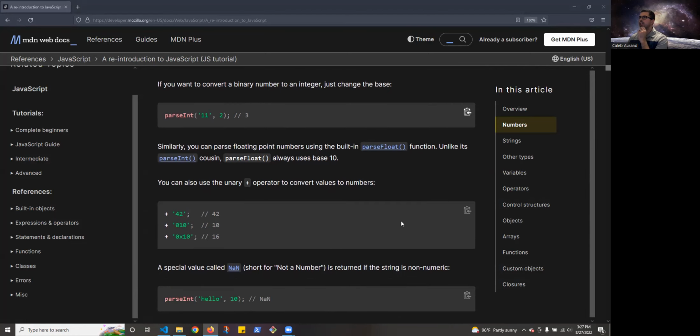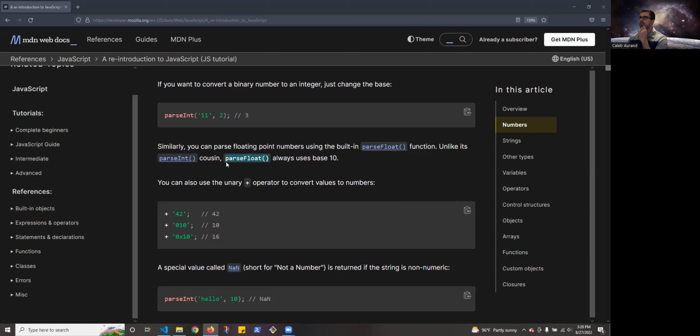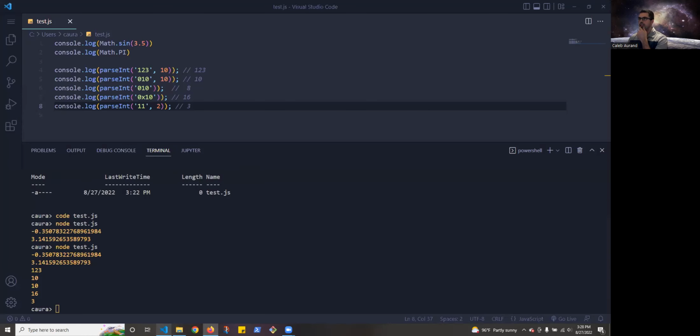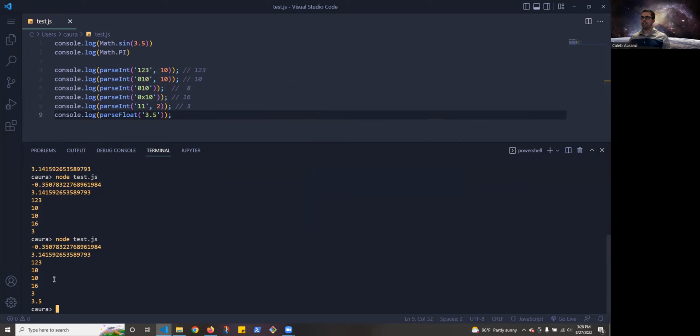But if we look at some examples, I don't think they have an example on here. So why don't we, let's see. We'll copy this text here. We'll use parseFloat. We'll parse a floating string, console.log. Just paste it in there, parseFloat, and what's a string we should parse? Let's do 3.5, just like we did above, and it turns it from a string, run it, into a number.